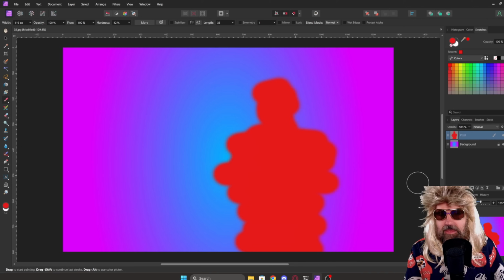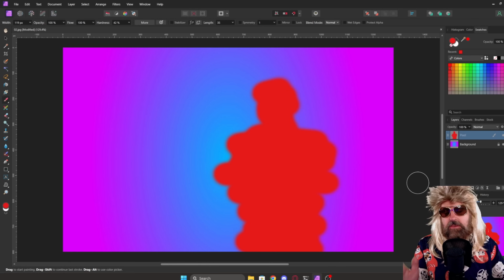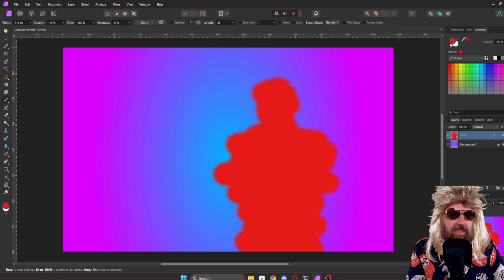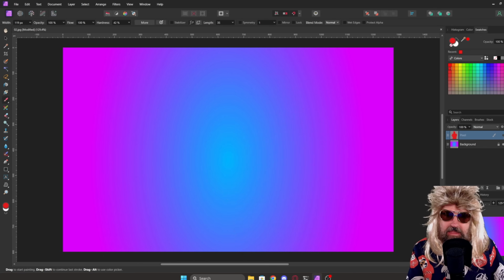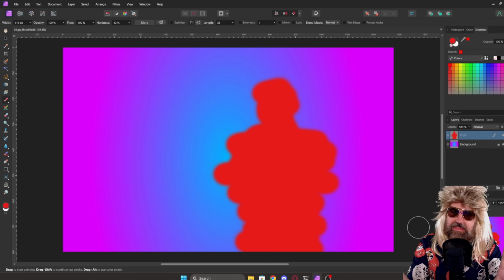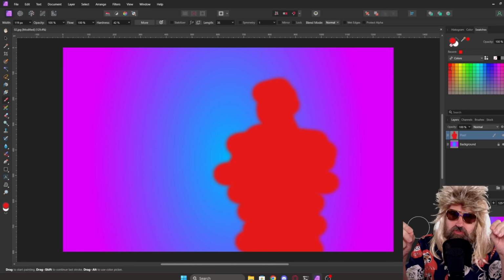Now here's the thing. I'm using Affinity Photo to create these gradients. You can use any kind of free software. GIMP is good, any kind of online tool where you can create these kind of gradients. I have an extra layer here that I can use to paint on this kind of blob that defines where my character is going to be. I have it in the same ratio and the same resolution I want to use for the image to image render.